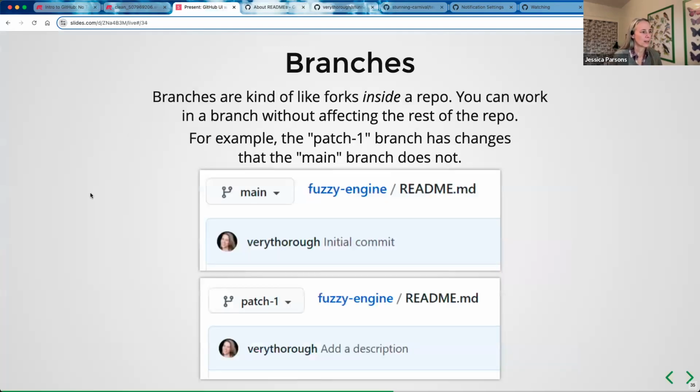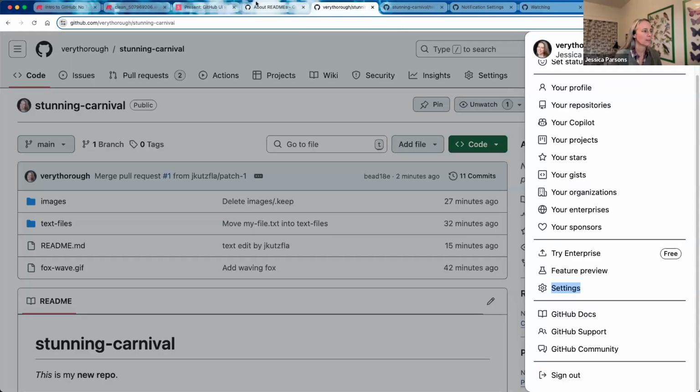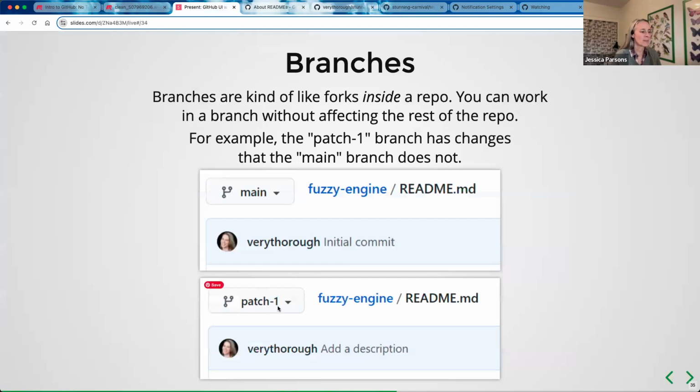Okay, so going on. Now, this is where we'll start talking about branches. So you saw that when I made a change in here, and you can see it here, it automatically made a branch called patch 1. Patch is kind of a convention for a small change in software. And then 1 they do because you might have multiple patch branches and they just start tagging numbers on them so that they don't all have the same name. But you could create branches of different names.